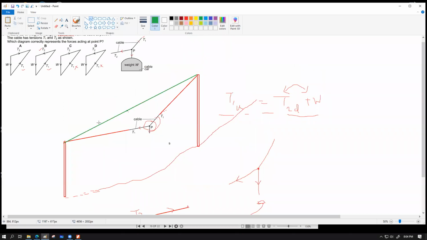Let me draw this with green maybe. So the rope might as well look like a slack condition like that. The rope might look like this because of its weight component. It is possible for the rope to have a curve like this. But if you consider the rope is also weightless, then the rope is very much free to move around, like floating in the air or something in space. The only way you can have the rope in a set orientation is if you exert the property of mass, which results in weight, onto the rope, which is going to give it a tension property that will be built within itself.